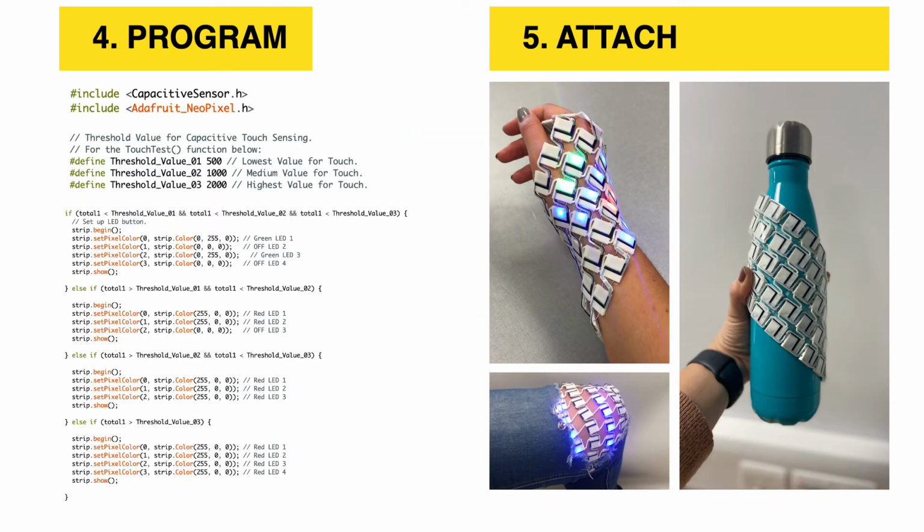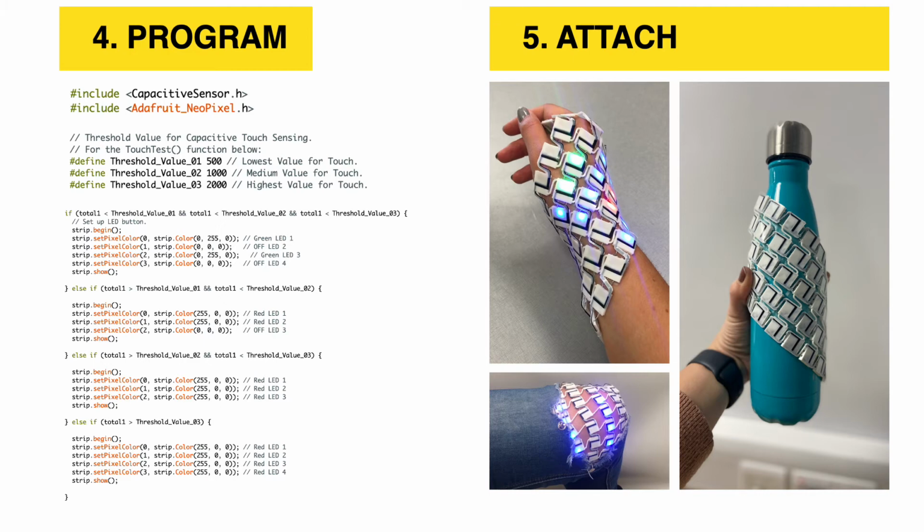In terms of programming, we utilize the Arduino IDE and its many libraries, such as the capacitive sensing library, in conjunction with a medium to high value resistor connected to a conductive filament to enable touch sensing. We set a range of thresholds for the capacitive touch sensing to detect how hard a user is pressing on the surface. The higher the reading, the harder the press.